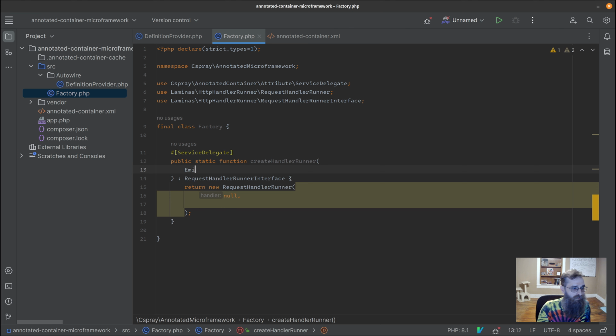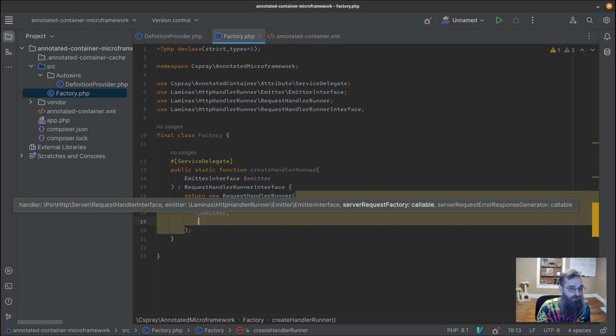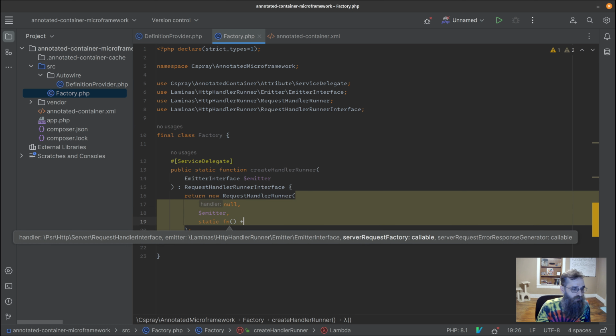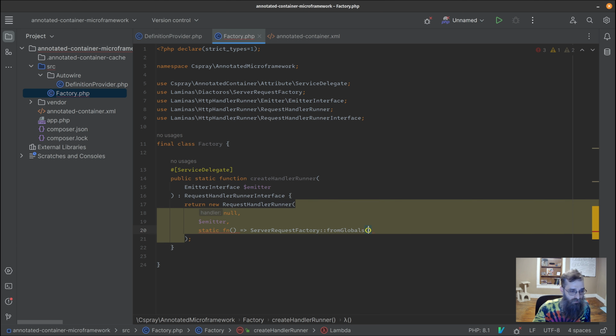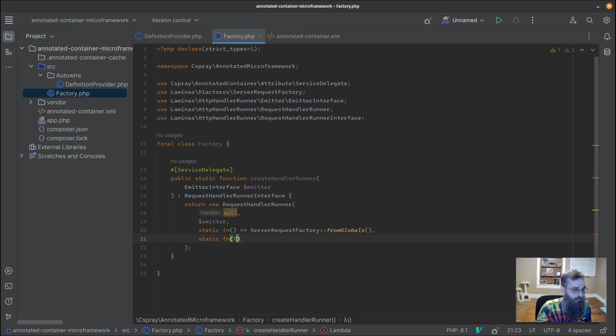Service delegates can define other services that they would depend on, and those will get injected when the method is invoked. So we're going to pass in that emitter, and then we need 2 callables. The first is going to create a server request using one of those Laminas libraries that I was talking about, and then the next is what happens when you have an error.